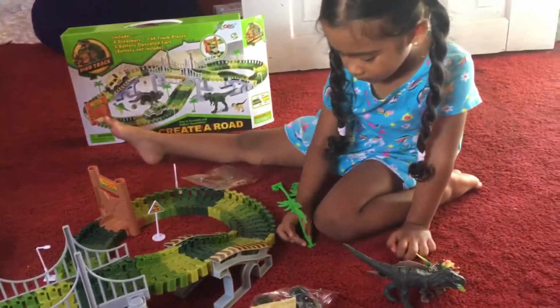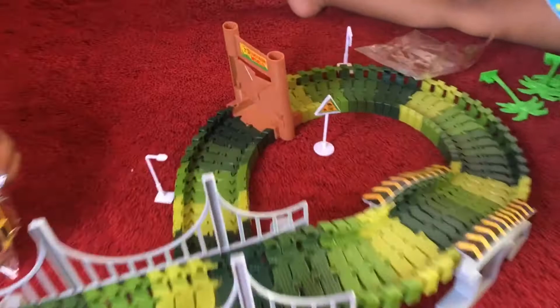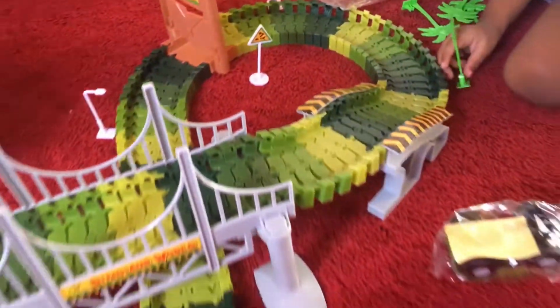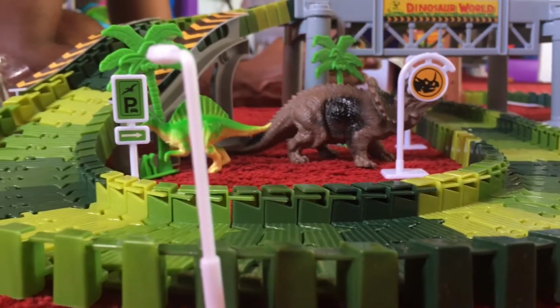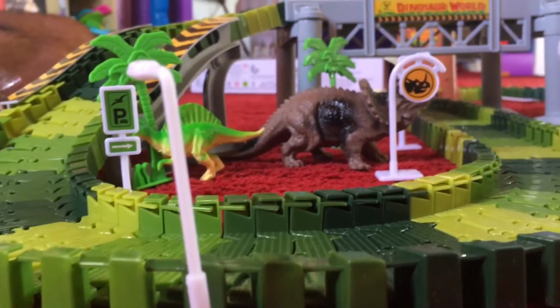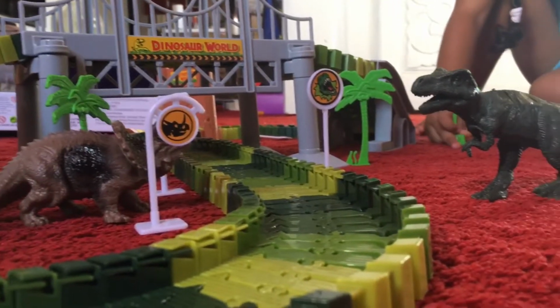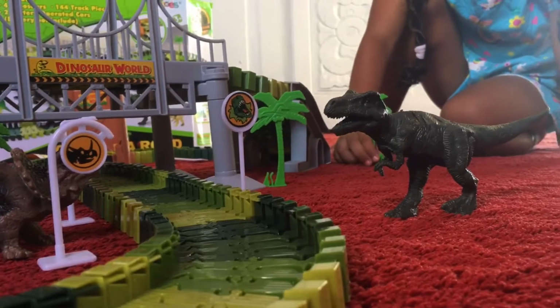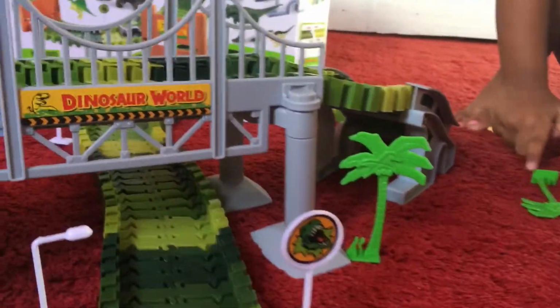Ready for the cars? Okay, you can put the trees on. This is stand. You can put the trees on. I can only stand enough.